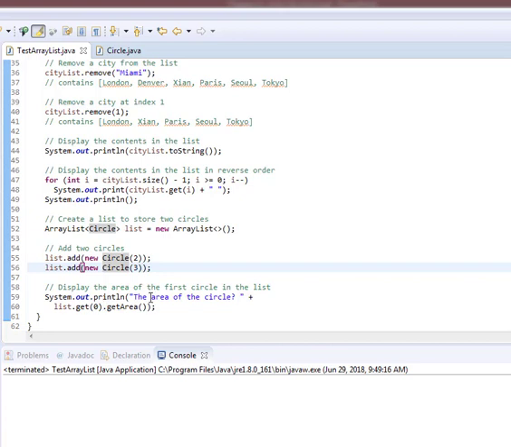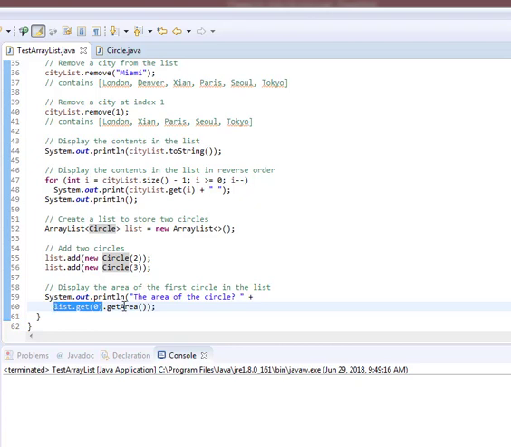So the next thing we do is we have these two circles stored in our list, and we simply query the area of the one at index 0. That's the one that had radius 2. So we print a message that says the area of the circle, and then we follow that with list.get(0), and that right there returns an object of class Circle.